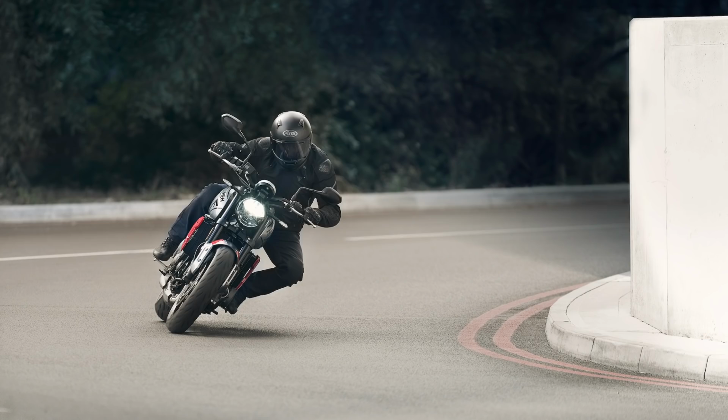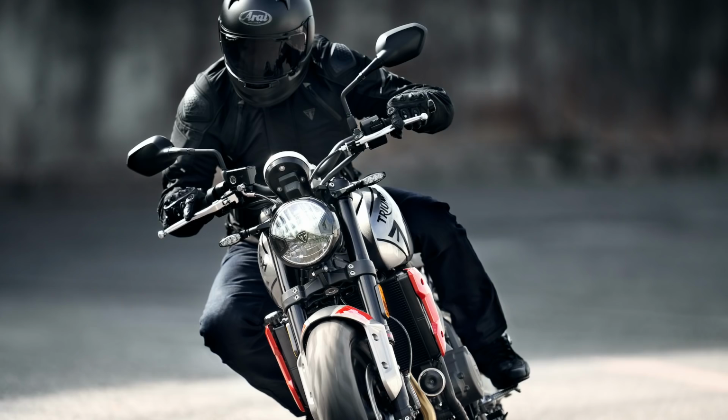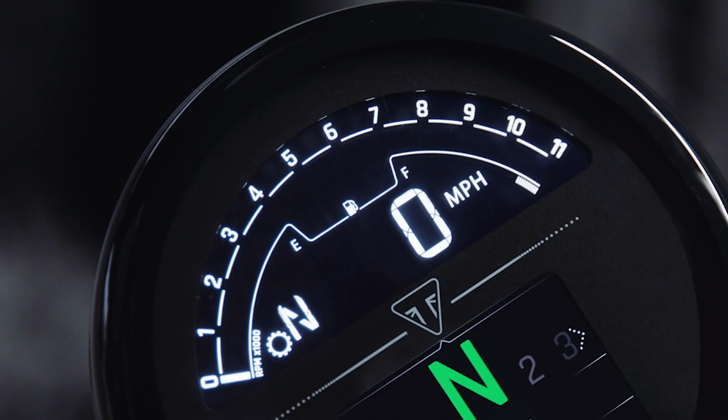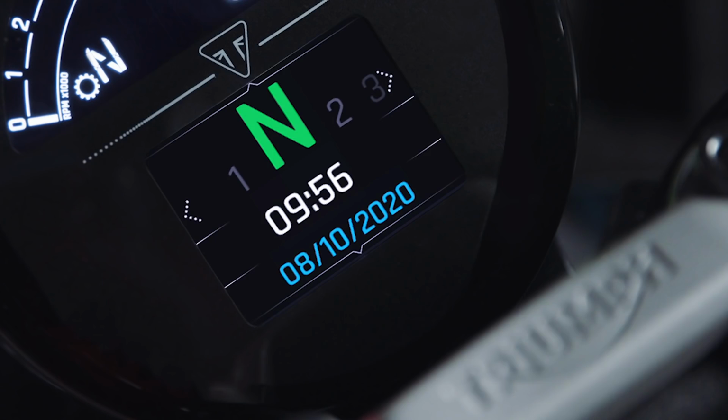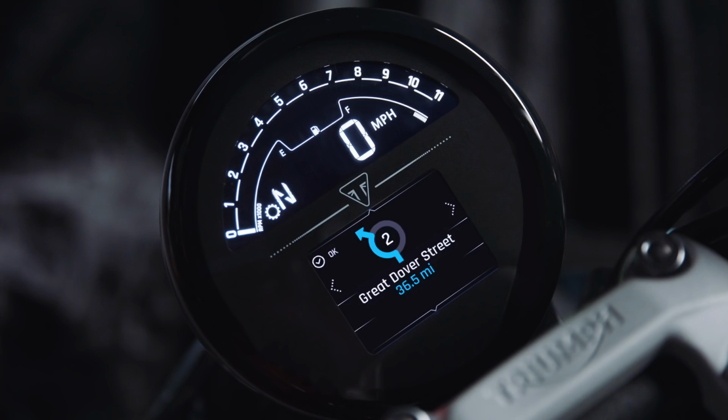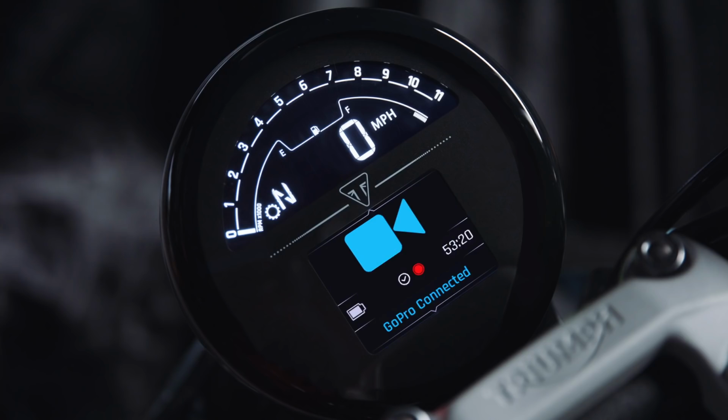Whether you're a new rider or not, it's easy to leave an indicator on if you get distracted by busy traffic. But I think my favourite part of the Trident's electronics is the new multifunction dash. There's an inverted LCD display in the top half for the main riding readouts, and then a neat little TFT in the lower half. Installing the optional My Triumph module opens up Bluetooth connectivity for turn-by-turn navigation, GoPro control, and phone and music control using the dedicated buttons on the switchgear.